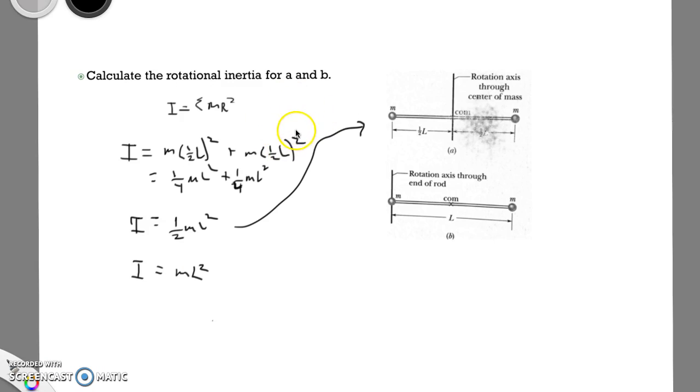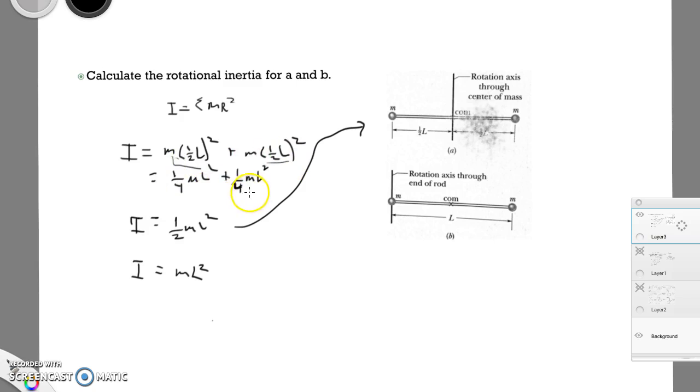All right, we're going to come back to this example. We saw it in a previous video, where we calculated the moment of inertia for this right here. We had 2 masses, and we found the moment of inertia for each and added them together and got 1/2 ml squared. Then we found the moment of inertia for this scenario when we were just rotating it about one end. We've basically taken this and shifted the axis to here, which means that if we take this scenario and use the parallel axis theorem, we should end up with the same value for this.